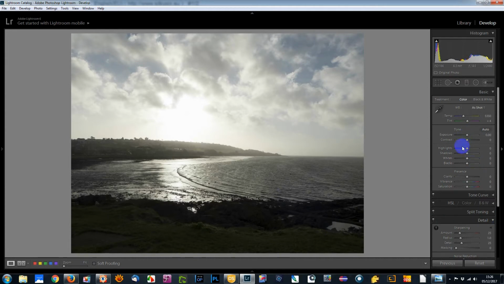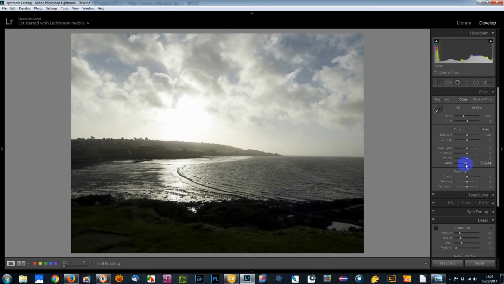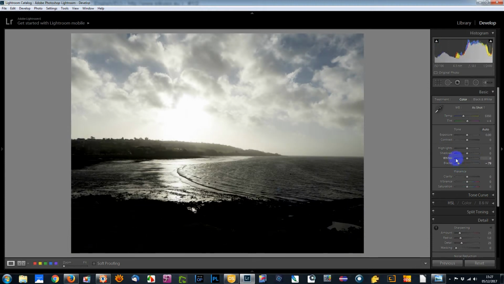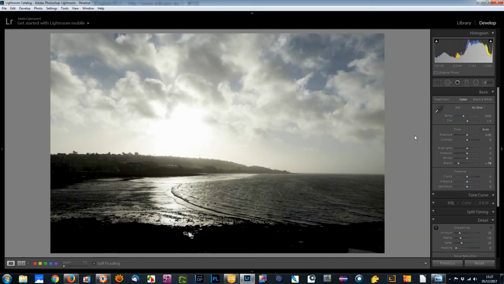Now in Lightroom we've got these four sliders here called highlights, shadows, whites and blacks, and what blacks do is alter the intensity of the very darkest regions in the image. So if I pull this to the left and we look at the bottom of the image, we can see that it goes very black. If I move it in the opposite direction, we can see it gets a bit lighter, but not much, at the bottom there. So for example, I might say, well, yes, I'd like it as a silhouette, and if I crop it now, that's more like what I'd be interested in.